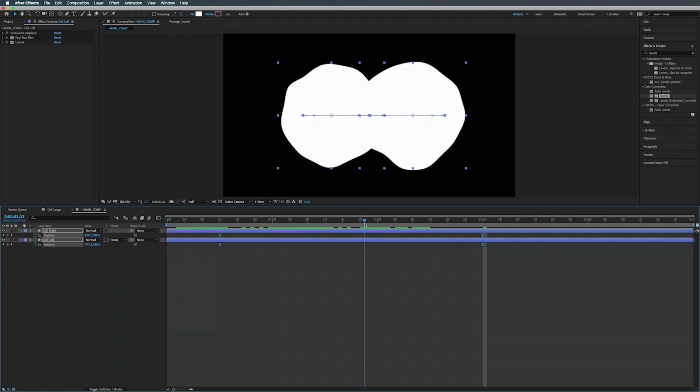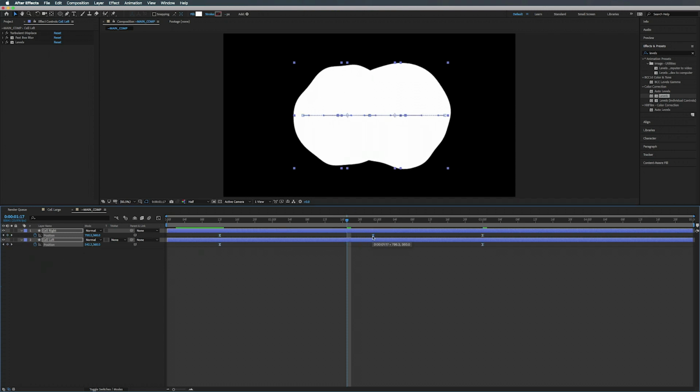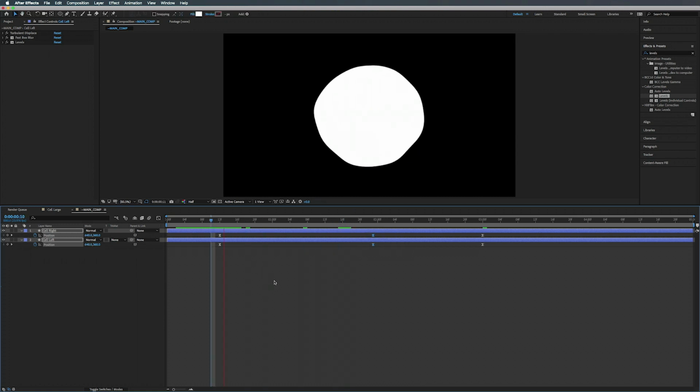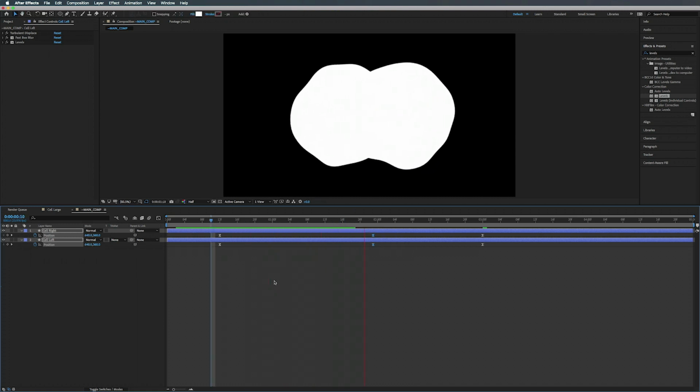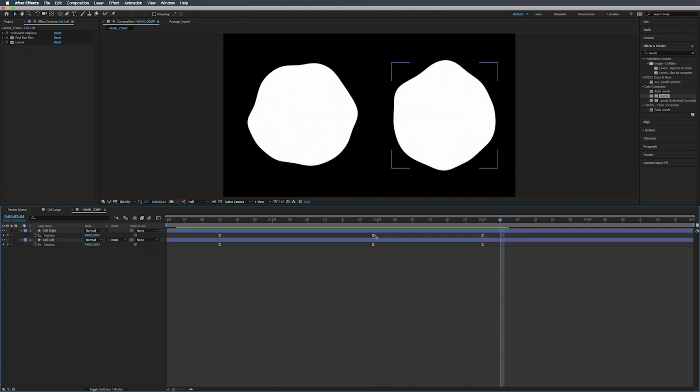Now before we do anything else, we want to go to about here. We're going to add some new keyframes and just move them over like that. Maybe move them over a little bit more.